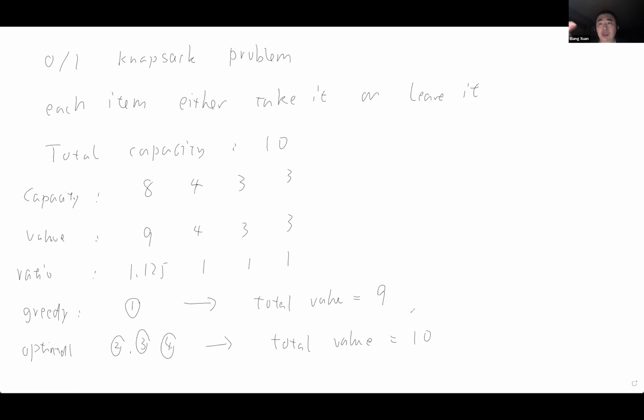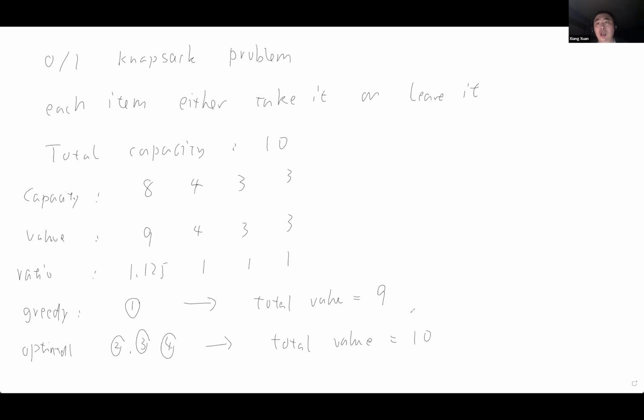So that's a third type essentially. You can think about it as all working on the restriction on the item. We start with the fractional, to 0, 1, to unlimited. Then clearly you can think there is something in between, for example, between 0, 1 and unlimited, there is the limited one. Essentially, for each item there are multiple copies of them, but not unlimited supply. There's only a limited number of them, so it's called the limited knapsack problem.